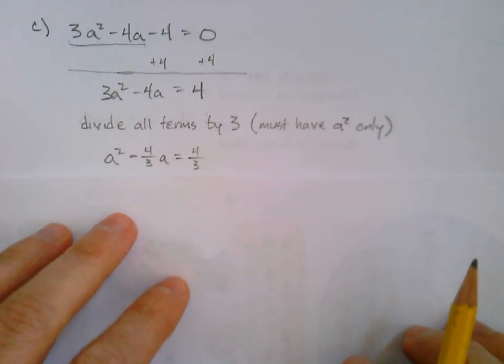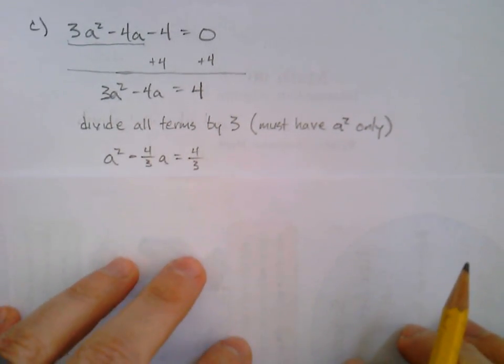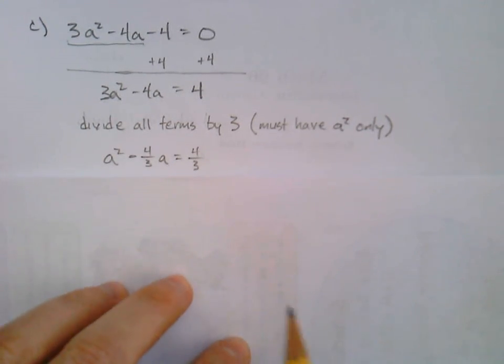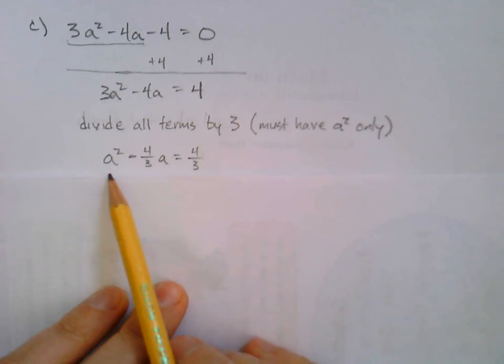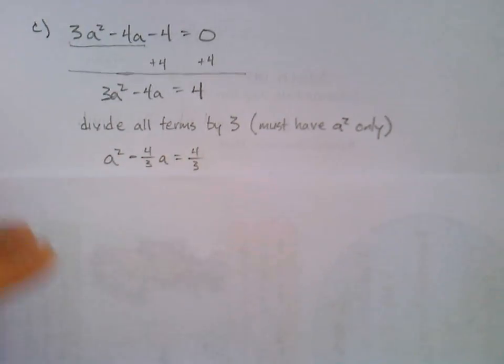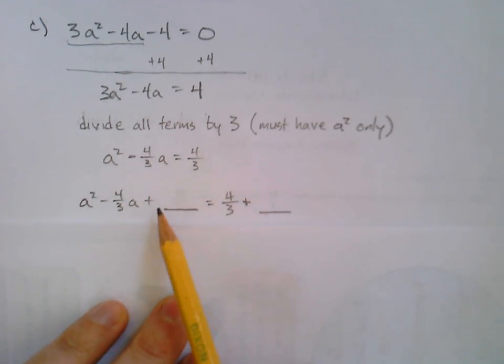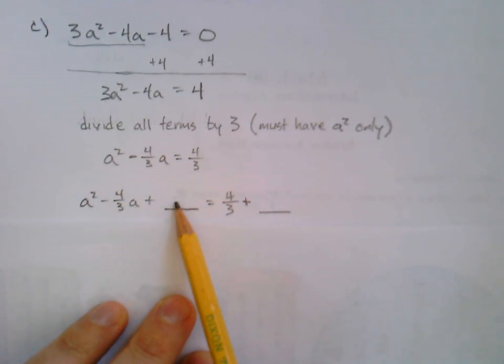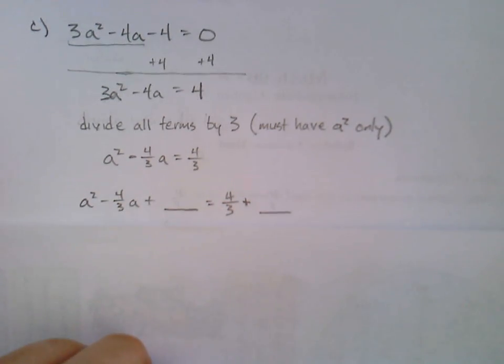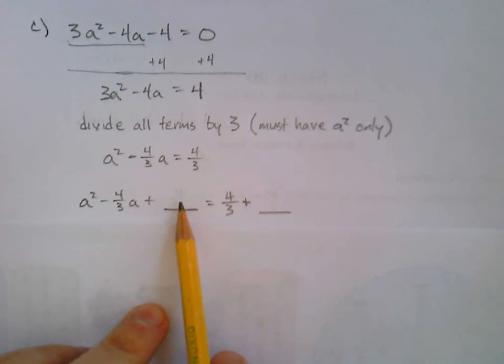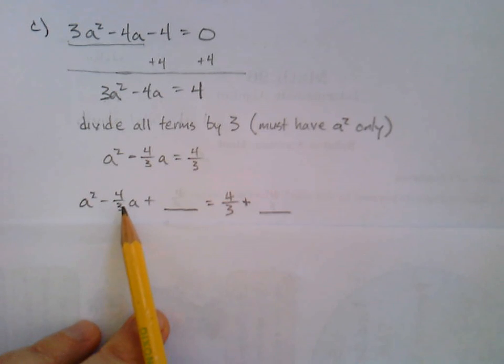Now we are ready. With these couple of key steps at the beginning, now we can complete the square here on the left. So the next thing we would write, we'll copy all this stuff and we'll think, what should we add to make that a perfect square trinomial? And now this one, you know, people, they're getting more difficult, right? Not only do we have an odd number or something, we have a fraction here in the middle, but it's still the same pattern.